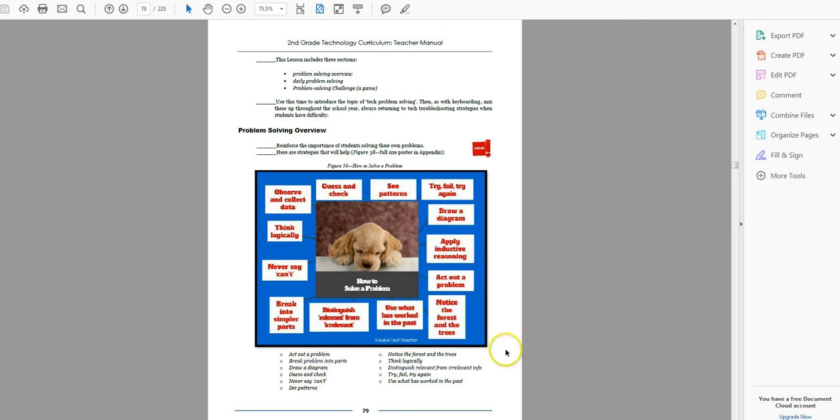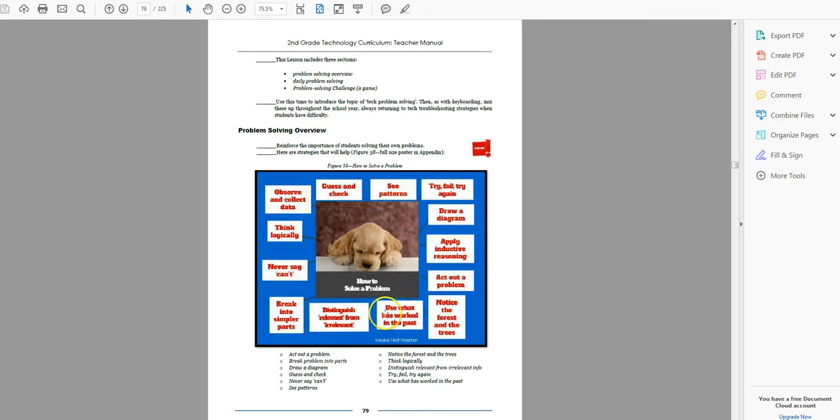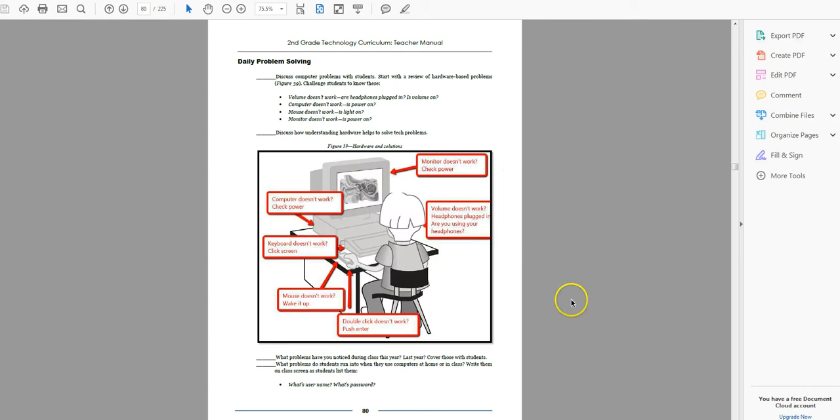So go through these with them, but not just reading them to them. Have them try them out on something. And maybe save this for when you've got these problems that you collected from the teachers, and you say, okay, I know your teacher told me you guys have this sort of problem. How can we solve it using these strategies?